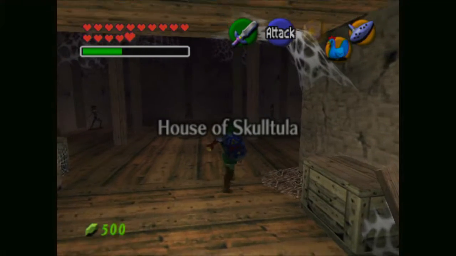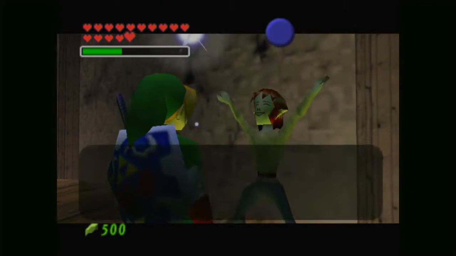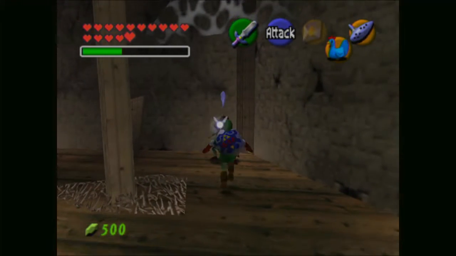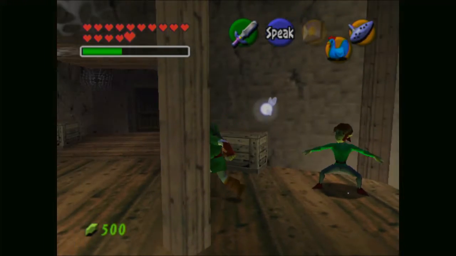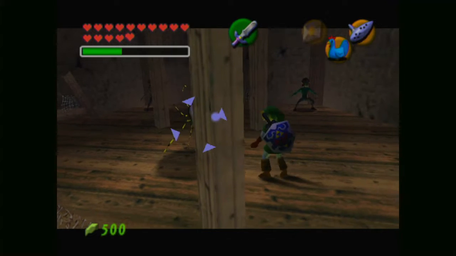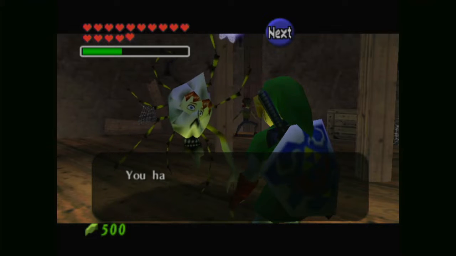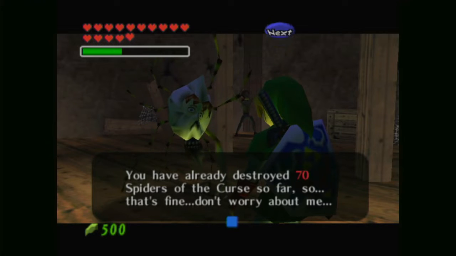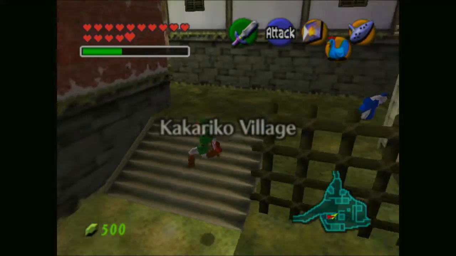But anyway, let me just quickly double check that I've talked to all these brothers here. I don't think this is why the marker on the map was telling me to go here, but I'm going to just double check. Okay. I was correct. Also, hello. Thank you for saving my kids. What, me? Oh, that's okay. You have already destroyed 70 spiders of the curse so far, so that's fine. Don't worry about it, about me. Oh. But I've already got 70, so I've got 20 more than I would need, so I might as well go get the rest as well.